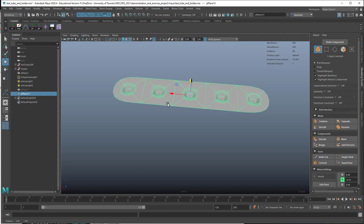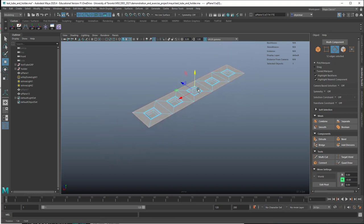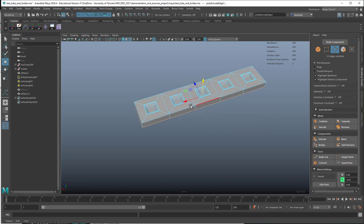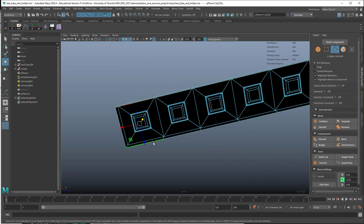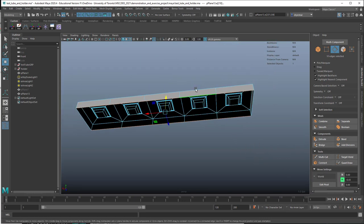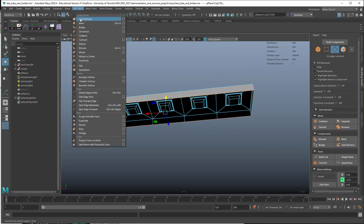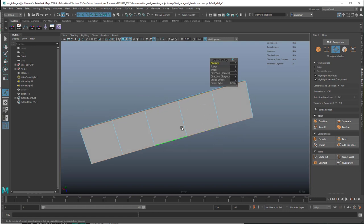We're not going to keep it rounded off like this because we're going to extrude out the volume. I'll go into edge mode, double-click on this edge so it goes all the way around, hold down Shift and move down to extrude it out — just making sure I go under those dimples. Now I have to connect these edges to close this off. I'll select these two edges holding Shift, and we could just hit bridge, but instead go to Edit Mesh > Bridge and open the options. Set it to linear type with zero divisions and bridge — and it should bridge across appropriately.